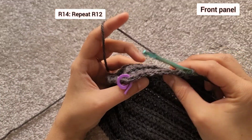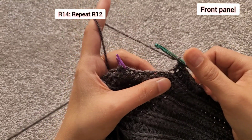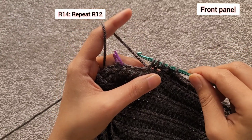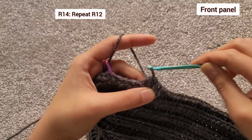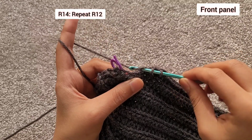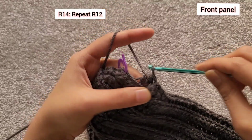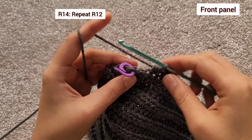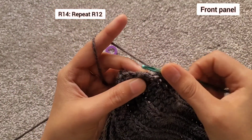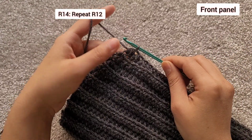You can see here last 6 stitches are left, 1 2 3 4 5 and 6, and now we'll start with our decreases. So yarn over, go in the stitch, pull up a loop, yarn over, go in the next stitch, pull up a loop, and then you have 5 loops on the needle, yarn over and pull through all of them. So here we have done 1 decrease. Now in the next 2 again we'll do a decrease, yarn over, go in the stitch, pull up a loop, yarn over, go in the next stitch, pull up another loop, yarn over and pull through all the loops. Then the last 2 stitches, we'll remove the stitch marker now, yarn over, go in the stitch, pull up a loop, yarn over, go in the next stitch, pull up a loop, yarn over and pull through all of them. So here again we have done 3 decreases.